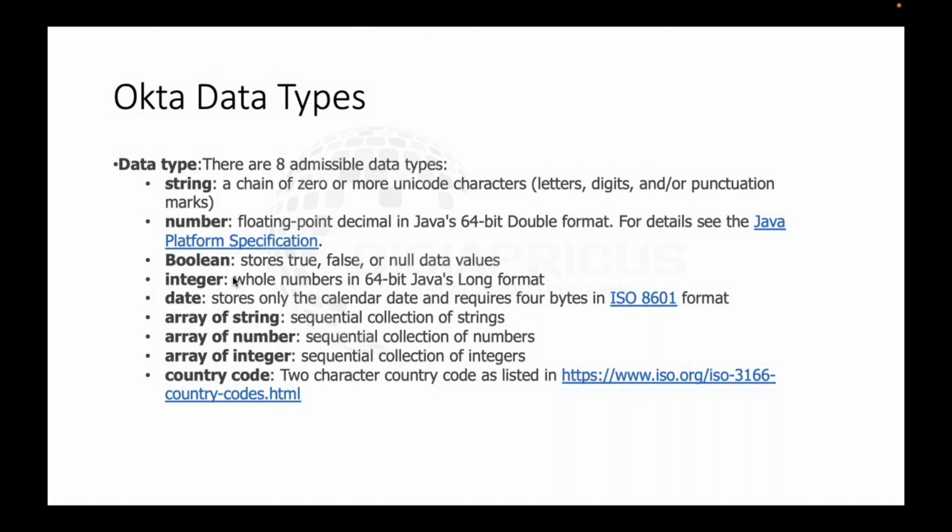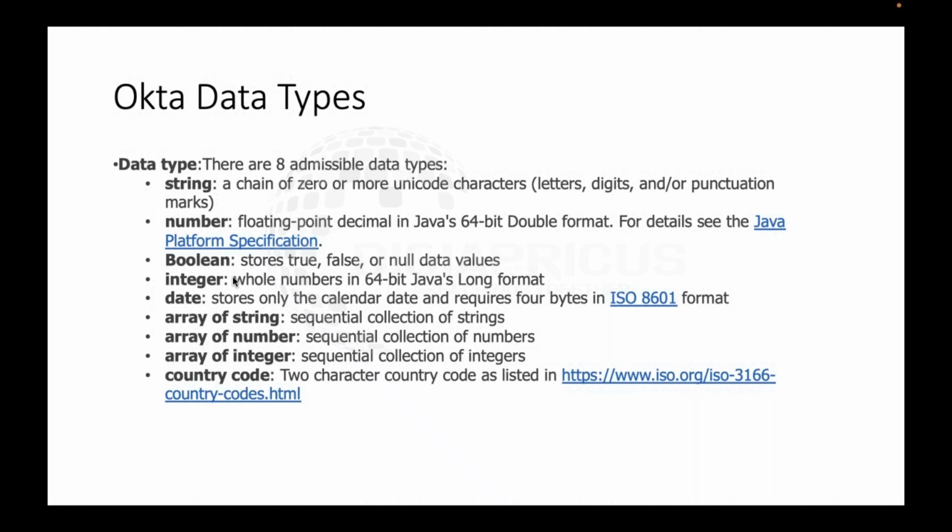And country code is something like +91 for India, +92 for Pakistan, +61 or 62 for Australia. Whatever the country code is, we can store it in the country code data type. This is a special data type which we have in Okta. I mean, not a standard data type, we can't find this data type everywhere. Basically the data type is like a string only, but this will only store a country code. Whatever country codes there are in the world, all are defined in this data type.